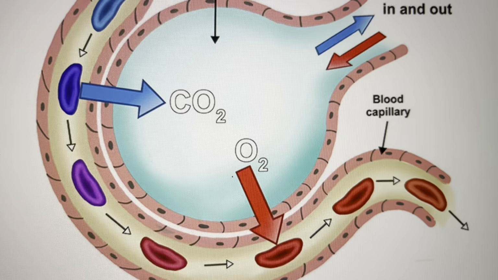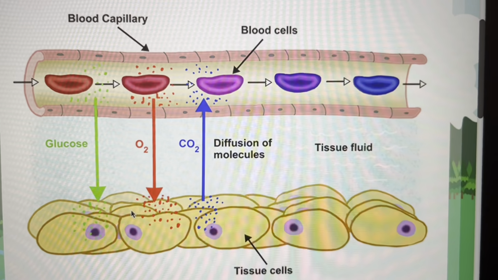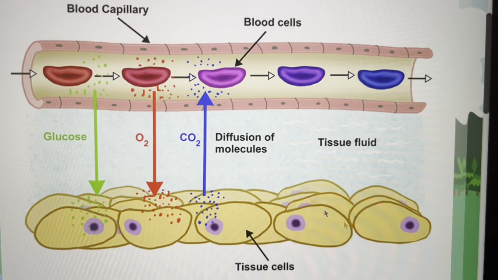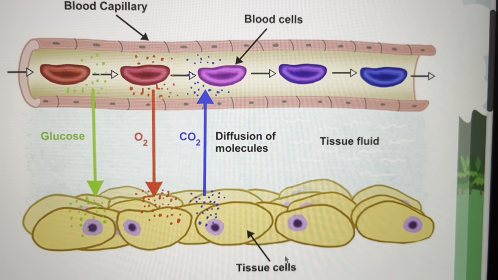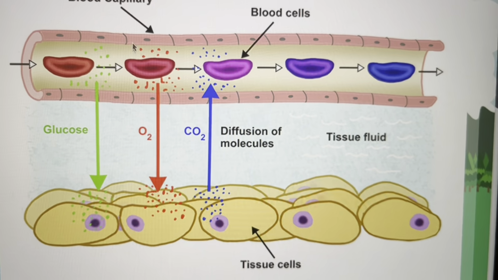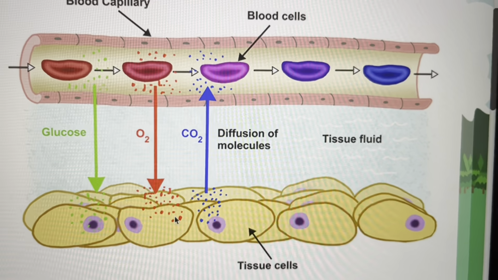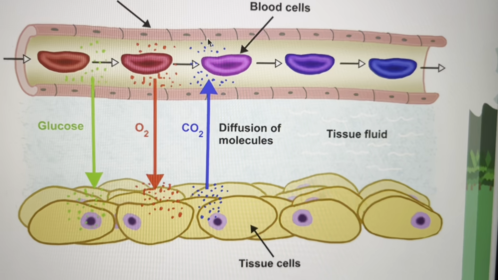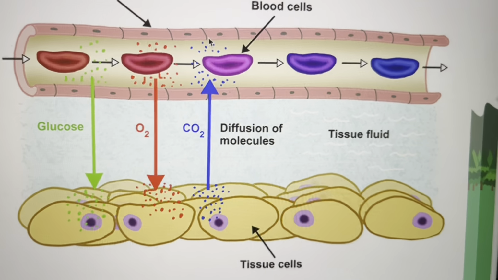and then that cycle continues. Here is the continuation of that process when oxygen is transported to these tissue cells over here, where it will be used for cellular respiration. So it diffuses into the cells, and carbon dioxide therefore diffuses out, and then it will be sent to the alveolus to be breathed out. And ultimately, we also have diffusion in photosynthesis. But in the next video, we will talk about osmosis then.